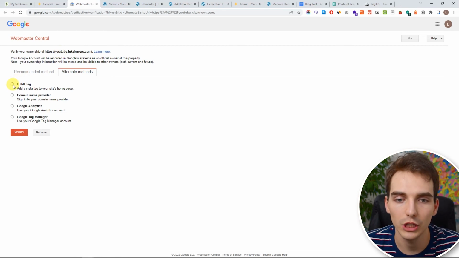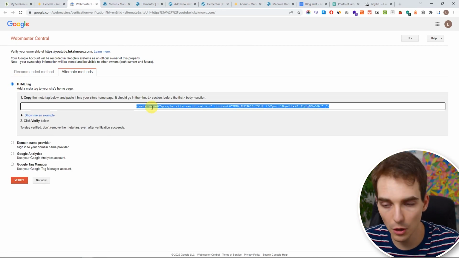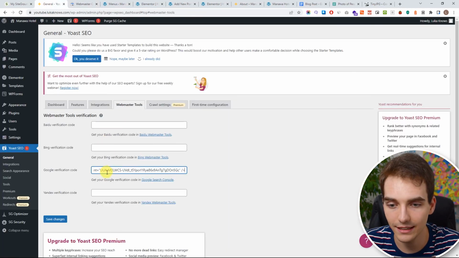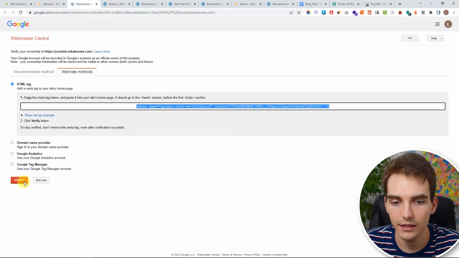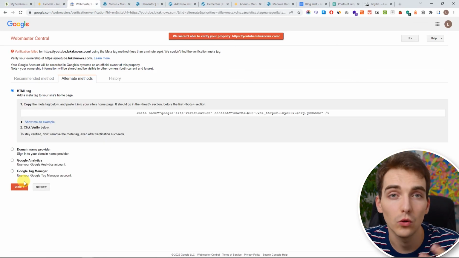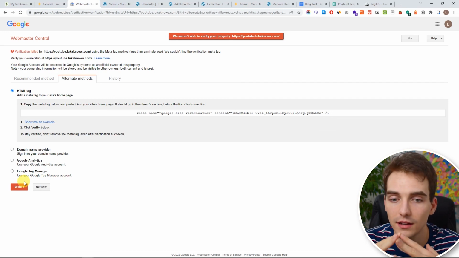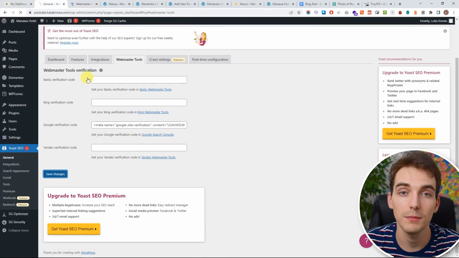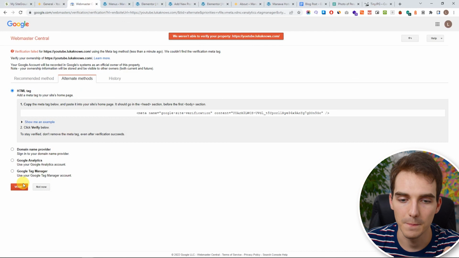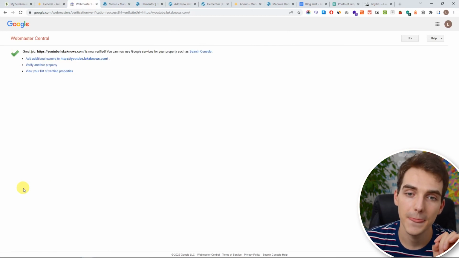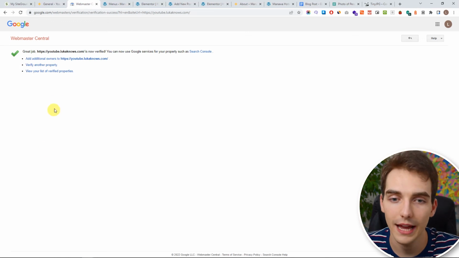So we're going to go to HTML tag, copy this, paste it inside this link and hit verify. And it should automatically do all of the stuff, so we don't need to program anything like that. Okay, once again, I forgot to save changes, because we need to save changes. My mistake, I'm sorry. And now when I click verify, you can see everything worked like magic.